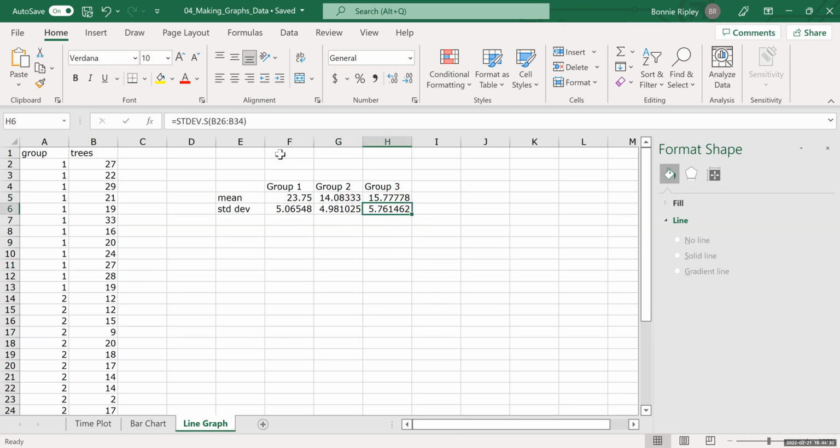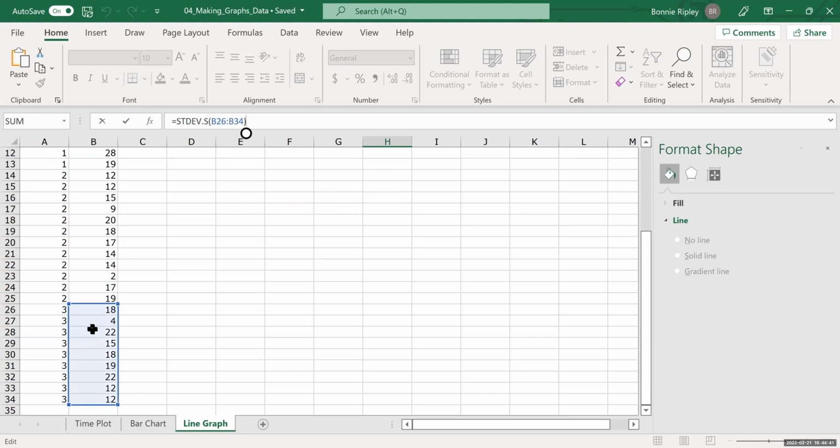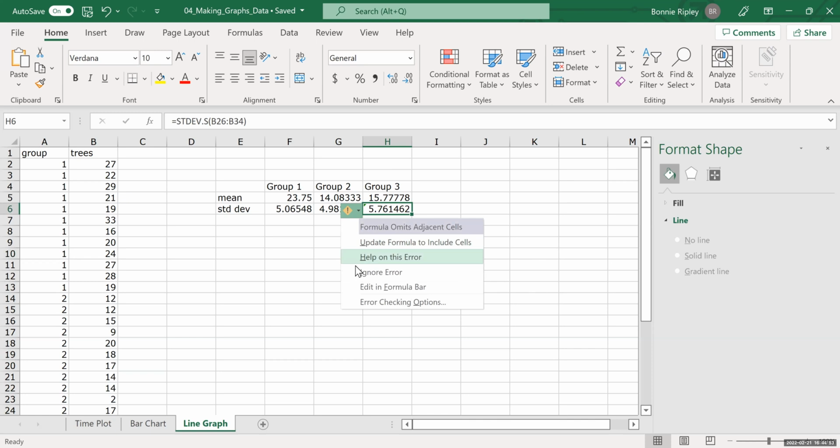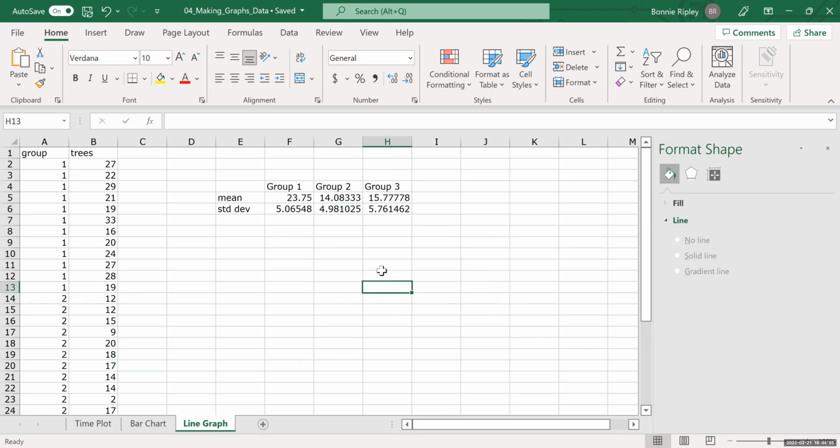Right now, when I click on the cell and I click up into this box at the top that shows me what's in that cell, it'll highlight the cells in my data table so I can double check and make sure that I got all the right ones and none of the wrong ones included in my range. All right. I'm going to fix this error again or tell it to ignore it. Now I have numerical values. I have the mean of my groups.